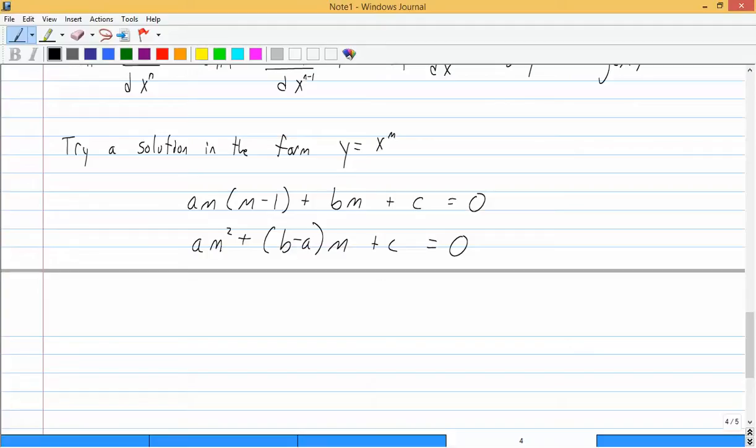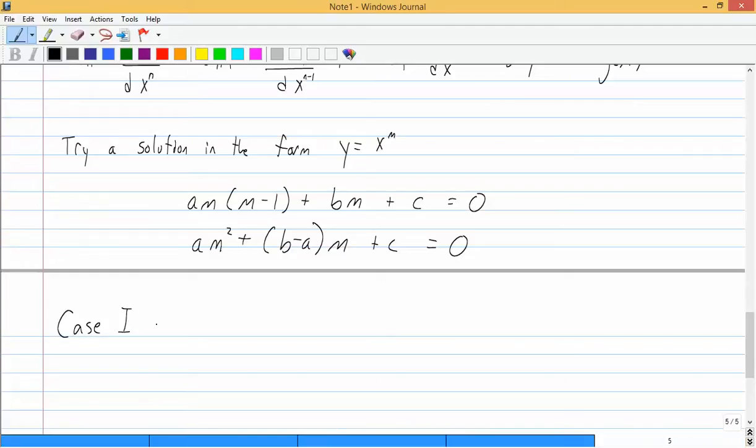Just like before. We're going to get two real distinct solutions. We're going to get one repeated real solution, or we're going to get complex conjugate solutions. Okay, just like with the e to the alpha x, and we were doing that. That's what we were doing before. Now we're looking at it, instead of using e to the alpha x, what if I was to use y equals x to the m? All right. So, we have three cases.